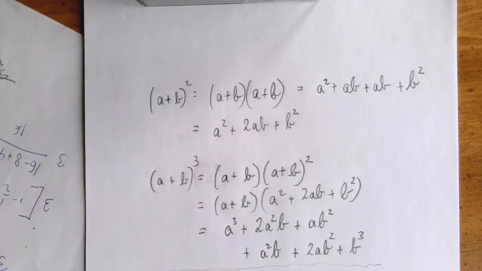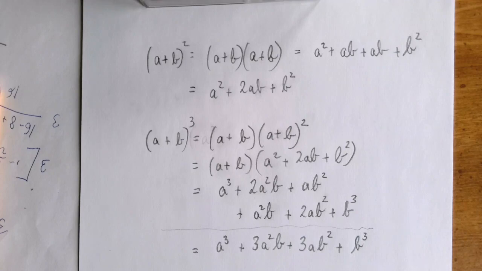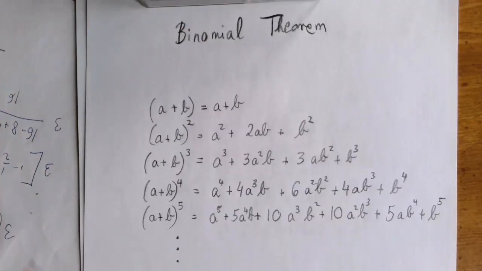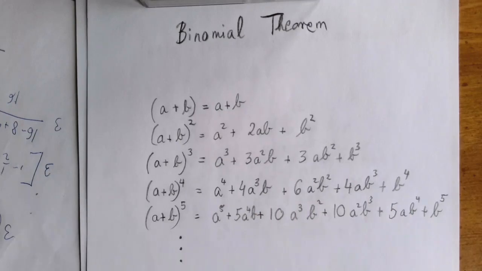So a plus b to the third power is a cubed plus 3a squared b plus 3ab squared plus b cubed. And this one is 4 terms long. So when we multiply it by an additional a plus b, we can expect 8 little pieces of products. And then when we combine like terms, chances are it's going to be 5 long. Well, here are the first few worked out. So a plus b to the fourth power has 1, 2, 3, 4, 5 terms.